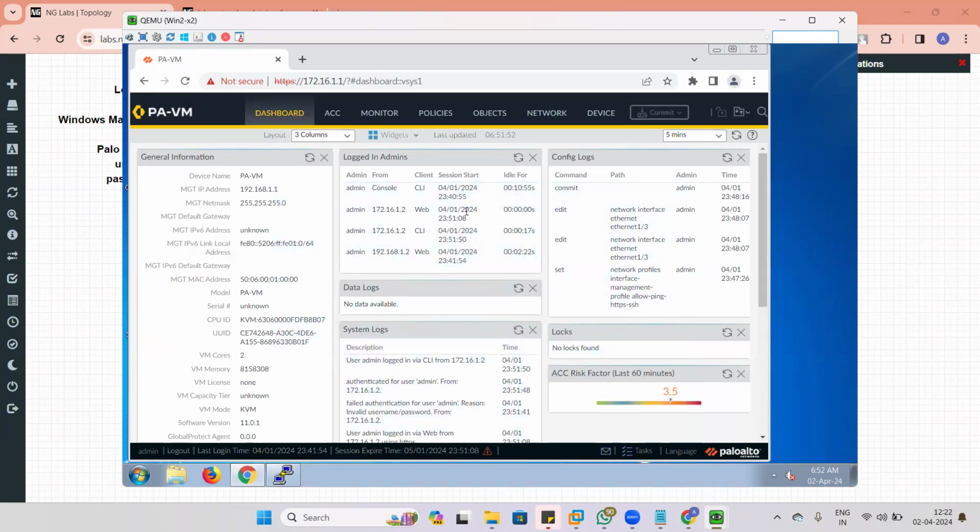There are three types of NAT that we have looked into in our class. First one is your DIPP, that is dynamic IP and port, which is nothing but PAT in simple terminology, that is port address translation, wherein we translate the IP address and the port, right? Then the second one is dynamic IP, wherein we provide a pool of IPs, right? And that creates one-to-one mapping, and the pool should be sufficient so that all the machines in your LAN should be able to reach out to the internet, right?